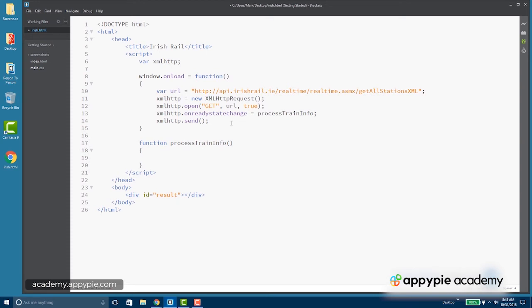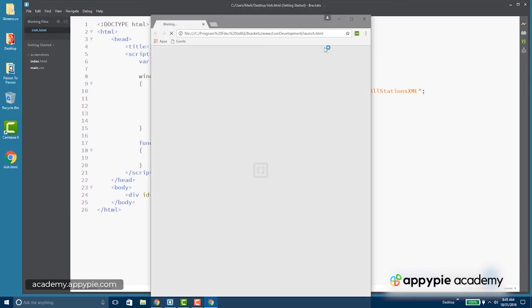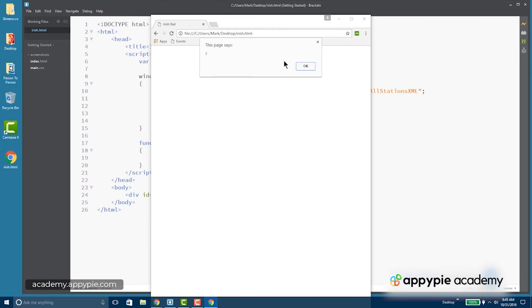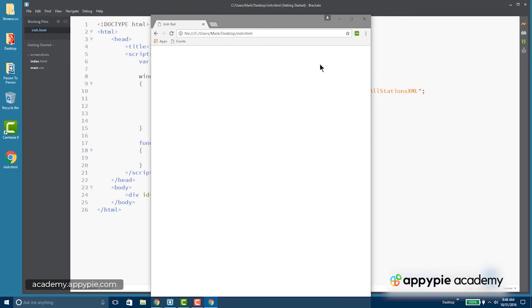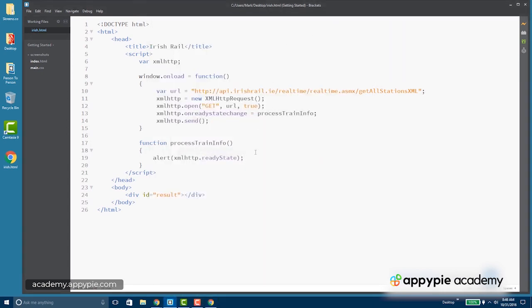Now, we can simply take a look here, just for fun, at the ready state. So that's going to be XMLHTTP.readyState. Now there are 5 ready states, 0 to 4. And as we communicate with the server, it's going to give us some of those ready states. So there's 2, 3, 4. And 4 is the ready state we're looking for, meaning communication is done. So we know we're communicating with the server, which is good.